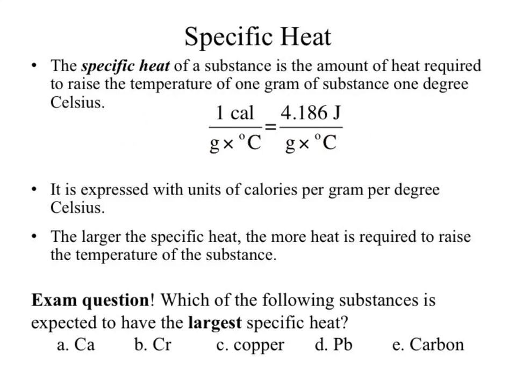If we have a large specific heat, what does that mean? Is it a conductor or an insulator? It's an insulator. We can now get a quick glance at our possible answers, and we see a whole bunch of different elements. So we could panic, but before we look too much at that, let's look at our periodic table.